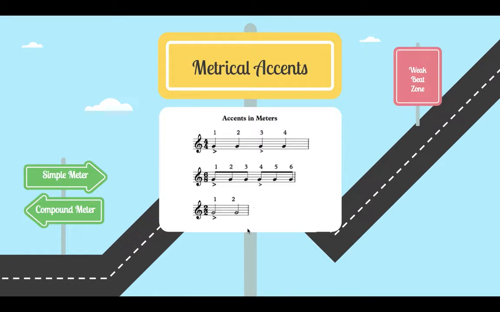When you're in 3/4, they're going to kind of go in order from strongest to weakest. So your first beat is your one truly strong beat in the measure. Your second beat is stronger than 3, but still not a strong beat. And then 3 is a totally weak beat. And you get that when you're counting 1, 2, 3, 1, 2, 3. That's kind of how we feel and conceptualize 3/4.